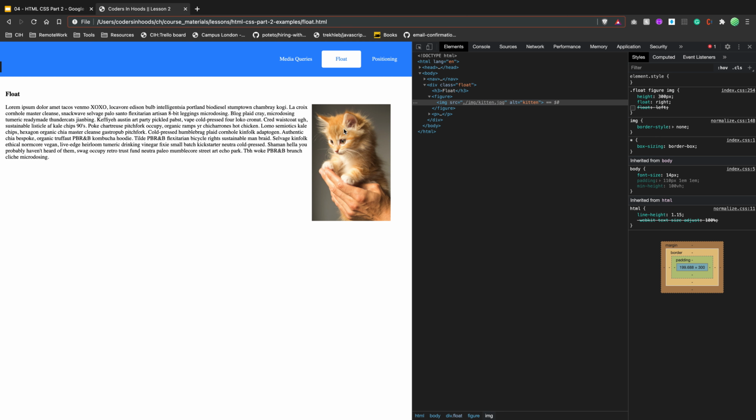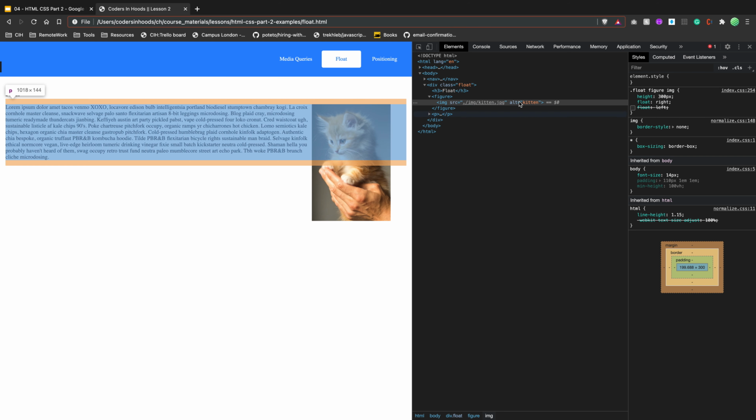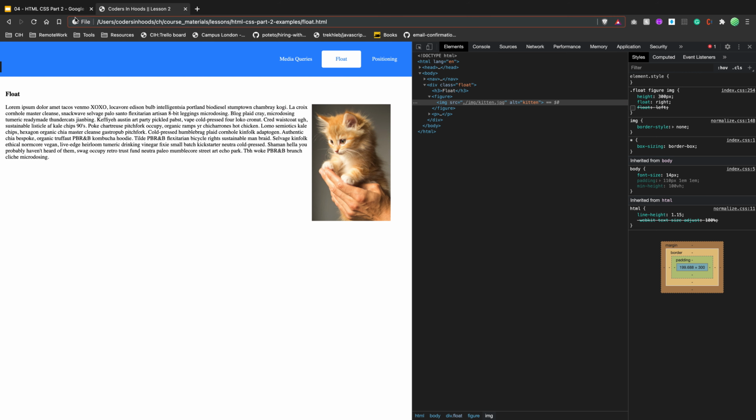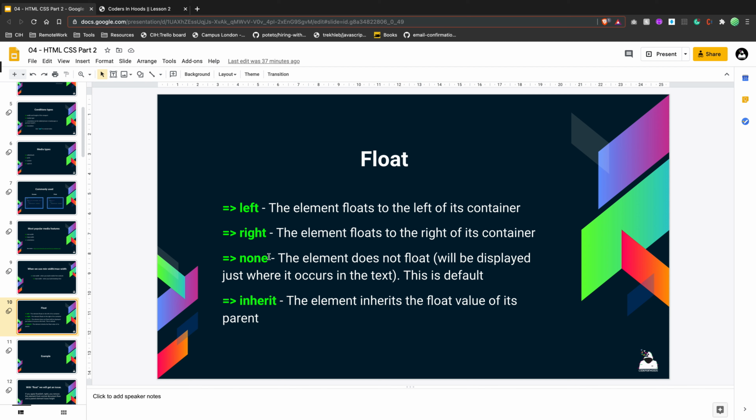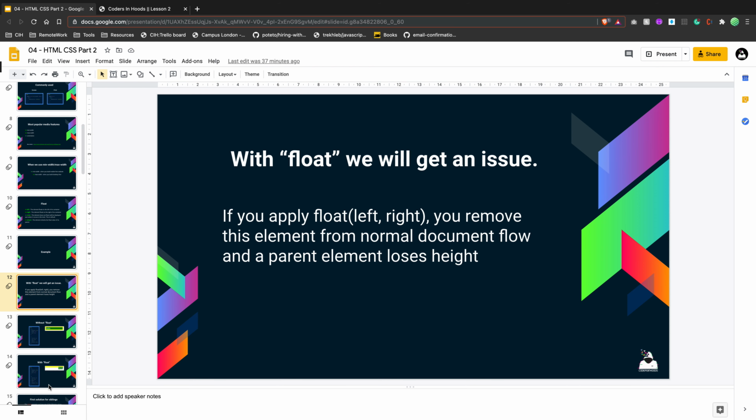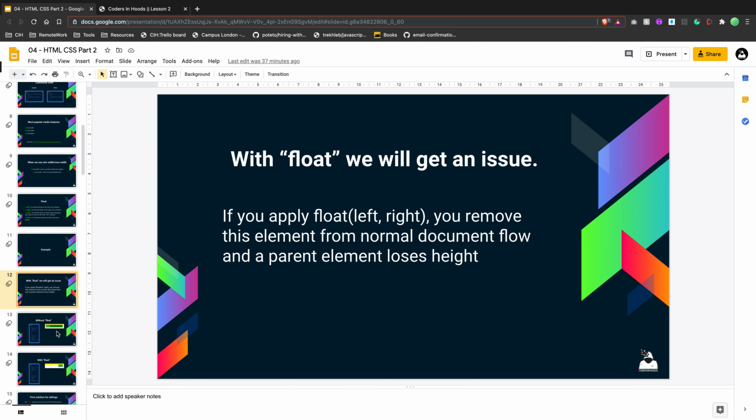This is a problem, and now you try to fix and put this element in some position, which is annoying, and some people just add a break, so basically you have a few ways to do that. I'll show you here. So you have float left, right, none, and inherit, and you'll get the issue with your float.